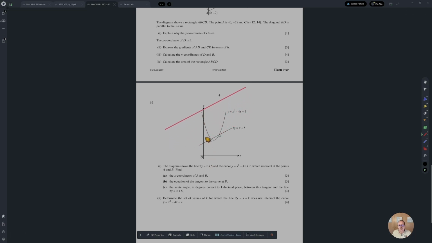All of these will intersect the curve in 2 points. 2 points, 2 points, 2 points, A and B. And over here is just going to be 1 point. And this is going to be the limit. If you move this line down, it will no longer intersect the quadratic. So this is the threshold point, starting from which the line will not intersect the quadratic. Okay? So that's what we need to get.